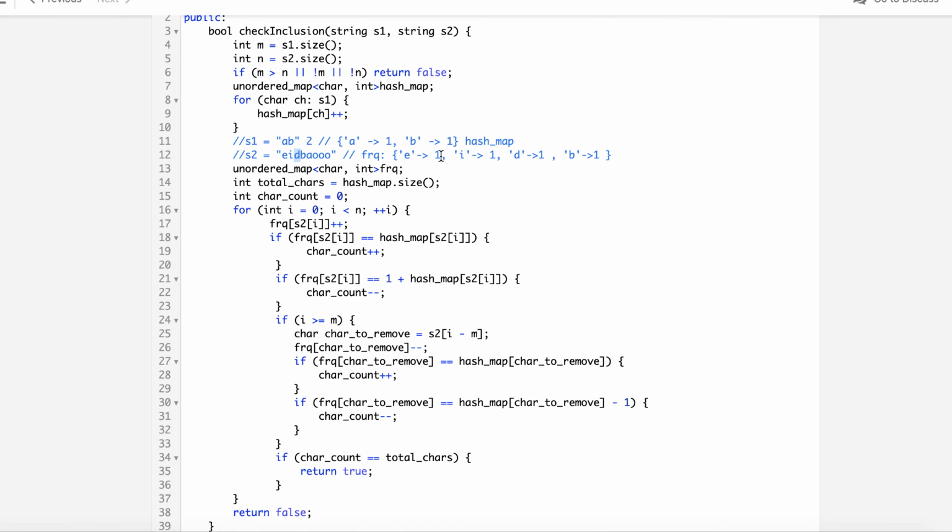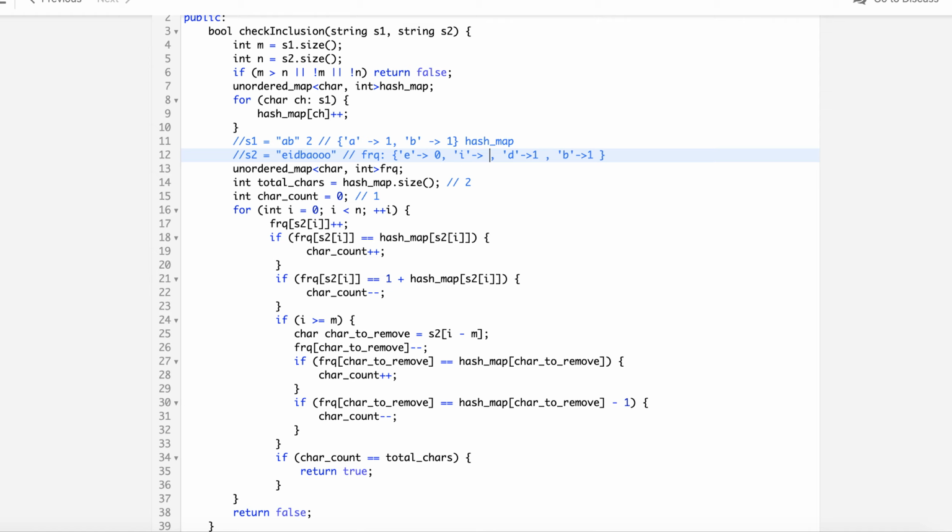So E will be 0, and in the next move, when we move to B, B will be increased to 1, and at the same time our character count is increased. Total characters are 2 here, and our character count is now increased from 0 to 1, because B matched what was expected here. After increasing B, we will be removing I.